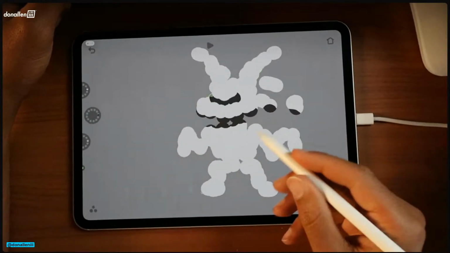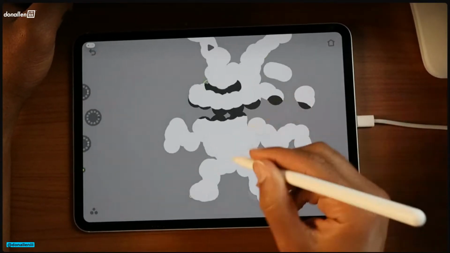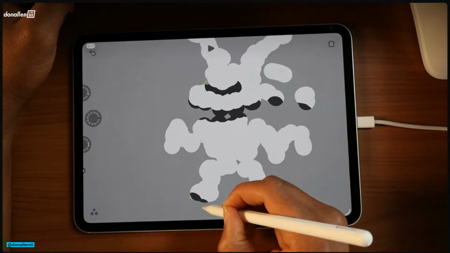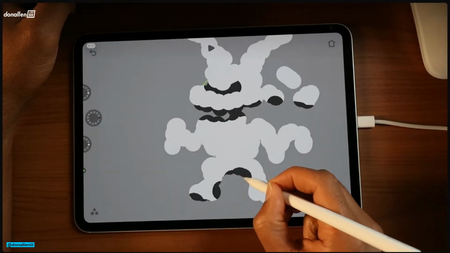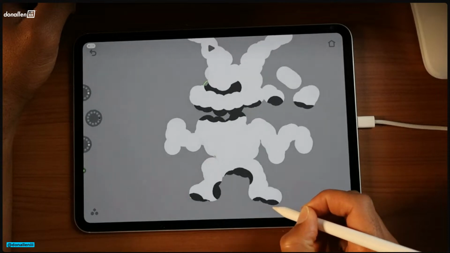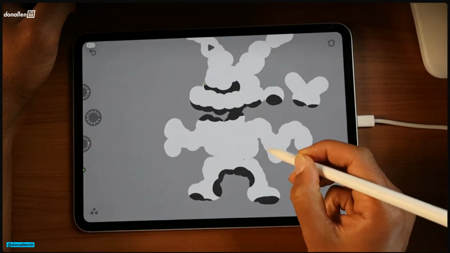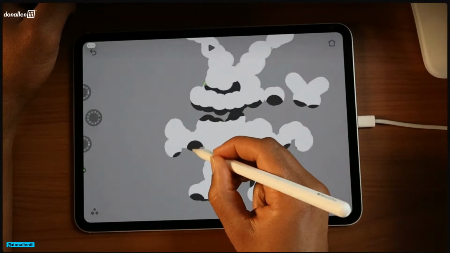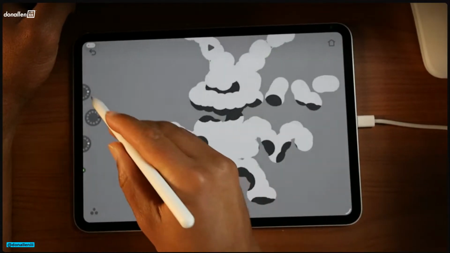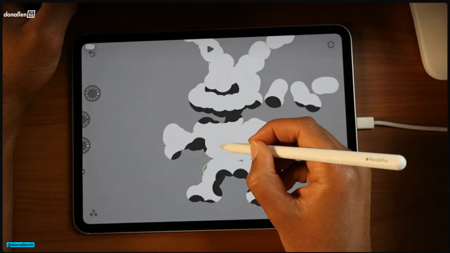Let's get that shadow going. And let's cover up some of those shadows.